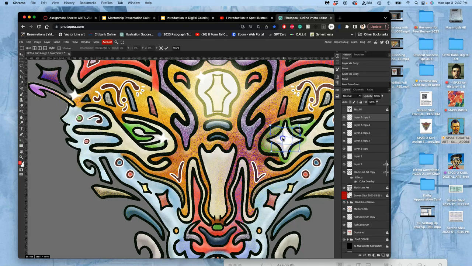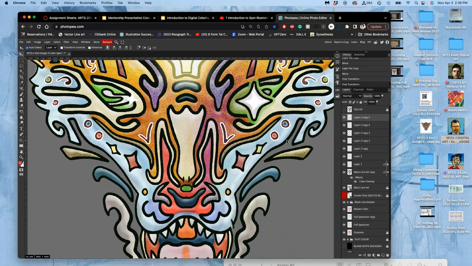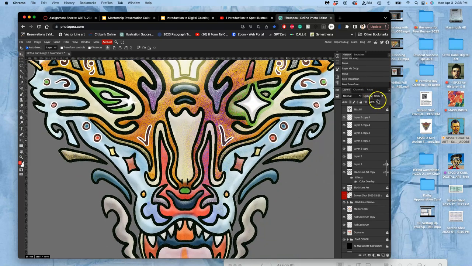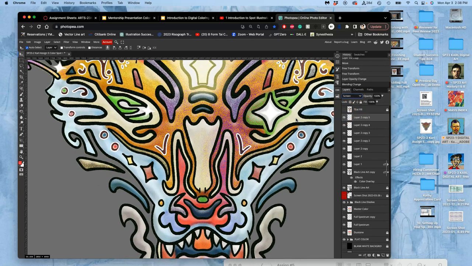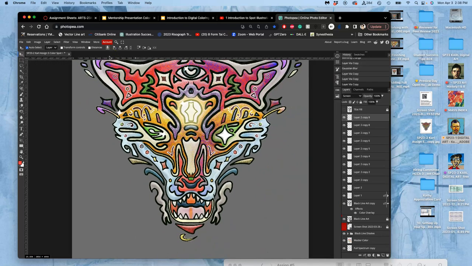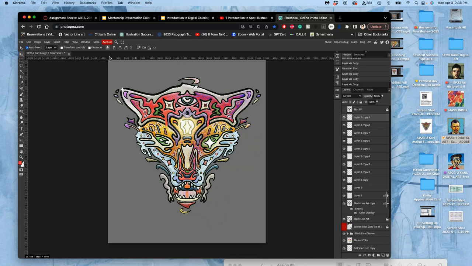I always try to keep my spot illustrations fairly on the bright side color-wise because it saves my clients money on ink. The brighter it is, the less ink they have to use. I can even change it to screen mode, make it just as bright as possible. Right? Or I can duplicate it on top of itself and then blur it again. The last filter. It'll just get brighter and brighter. Get that star in the eye really bright.